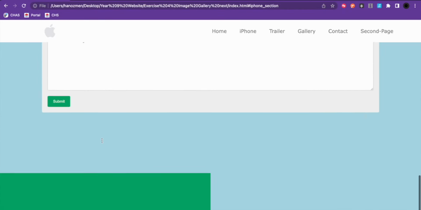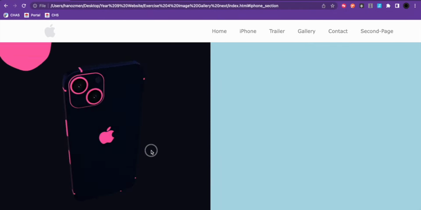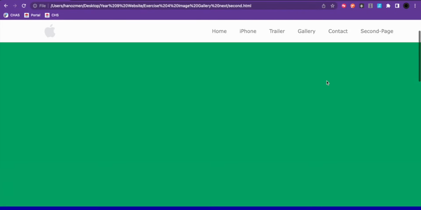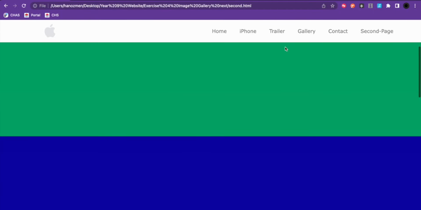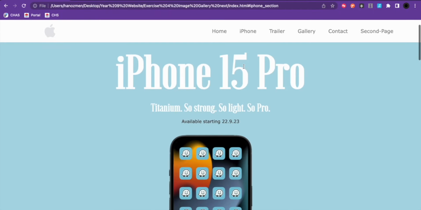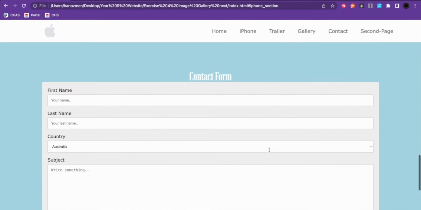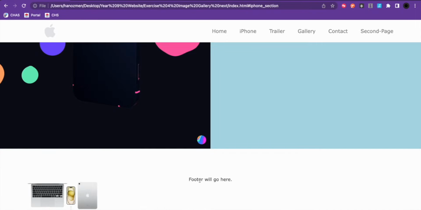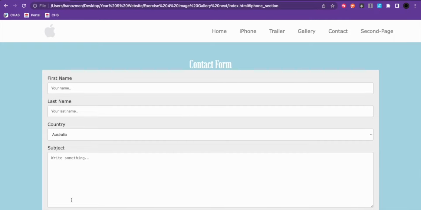Okay, everyone, so this is our website. And last lesson, we looked at this 3D model, integrating that into our website, and also creating this second page with a few div sections. Now, one of the things that we didn't talk about, and some of you mentioned, was how I created this contact form and how I created the footer div tag. So we're going to look at that. It's quite easy, and we'll just brush up on where I got this stuff from.